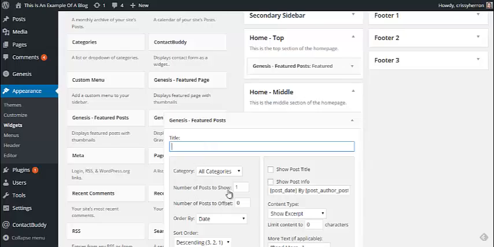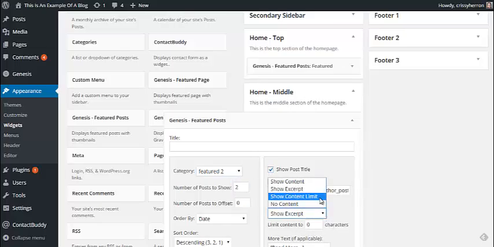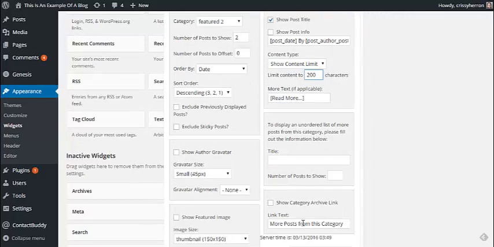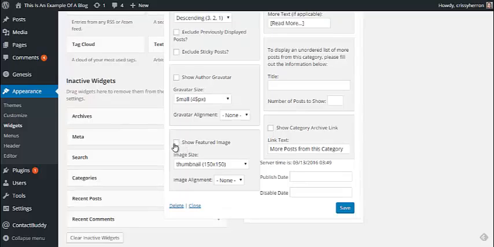You can give it a title if you want. We'll have two posts show up, show the post title, show the content limit. That's what I like to do, but you can always choose what you want to do. I do want to show a featured image. And let's see what that looks like.